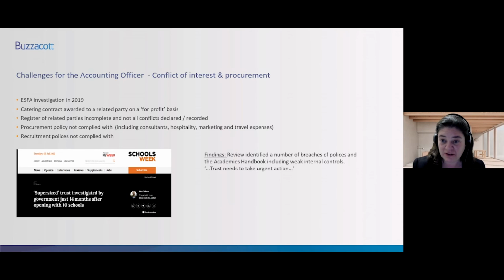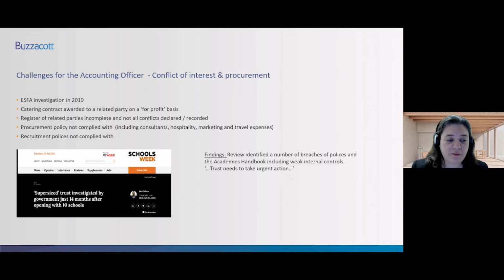And if that wasn't enough issues on purchasing cards, there was also some evidence found that the cards were not used just by the allocated staff member, they were being passed around the team and different people were using them. So there were a few issues around the use of purchasing cards in this situation. So that is one to watch out for. If you do have a purchasing system like that, make sure the controls are in place to make sure it's operating as it's intended to, and that any issues are followed up.